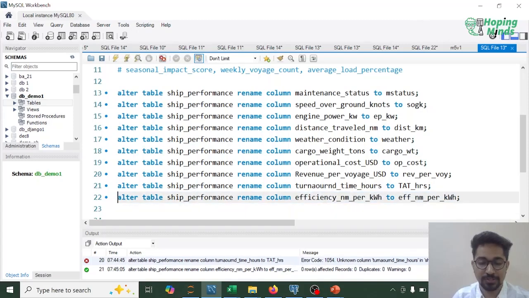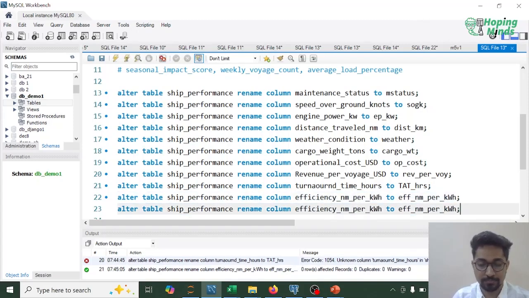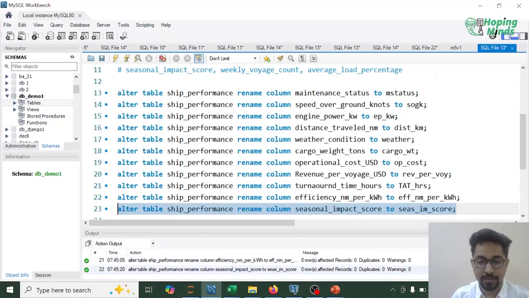After the efficiency, we have seasonal impact score. We have a lot of columns to rename. As far as the seasonal impact score is concerned, I'll be writing seasonal impact score. Then we have weekly voyage count.